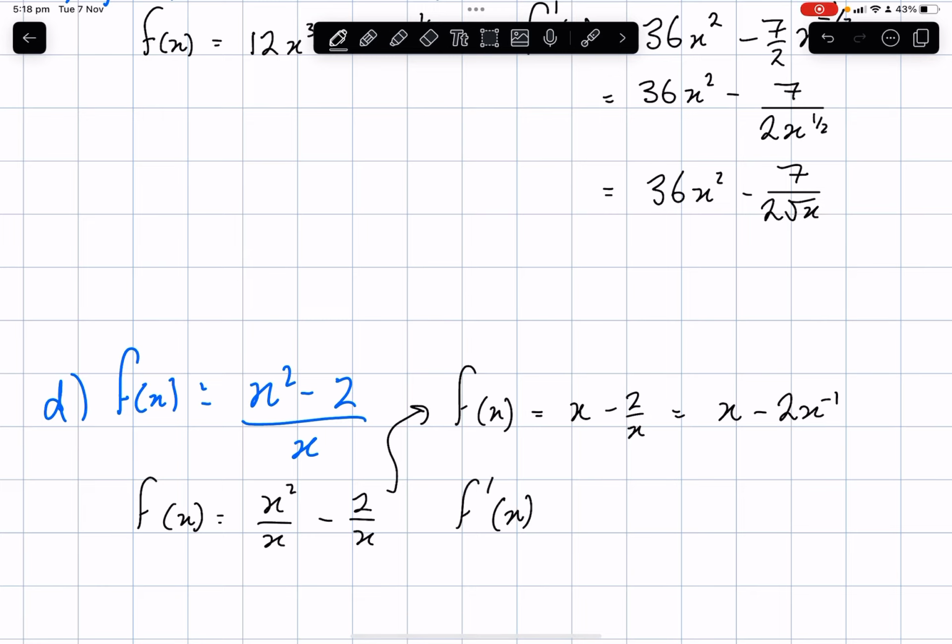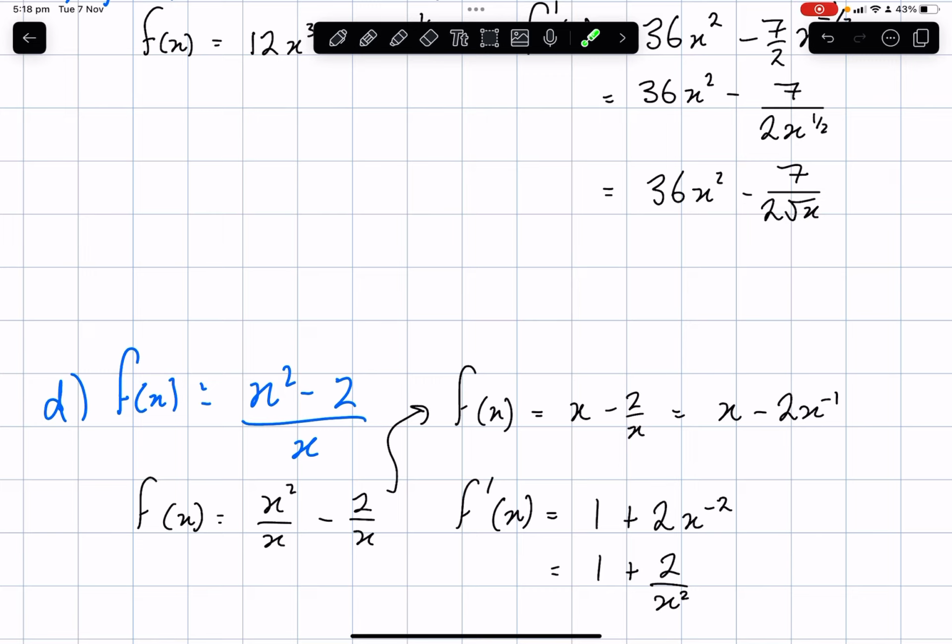So f dash of x equals, remember x by itself goes to 1. The negative 1 comes out the front, so negative 1 times negative 2 is positive 2, x, and then minus 1, take another 1 is negative 2. Now, just like surds, we don't want negative powers in there, so we're going to take that back to the bottom. So I've got 1 plus 2 on x squared. Okay, so from something that looks fairly simple, it does get a little bit complicated.